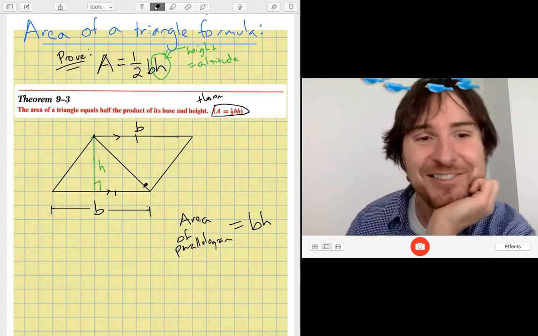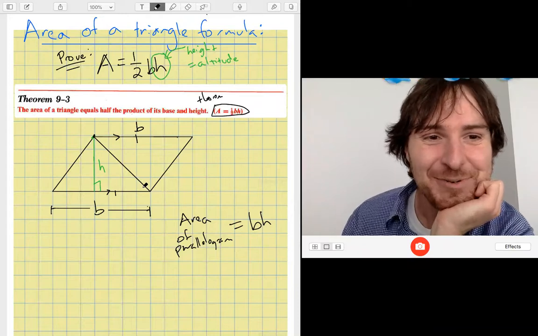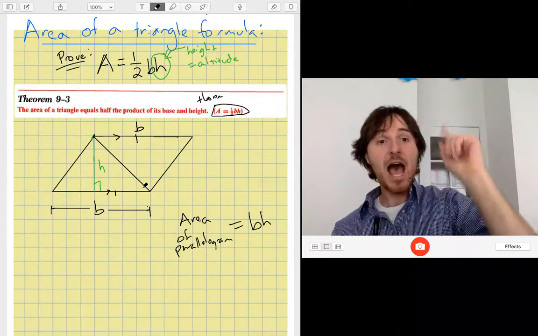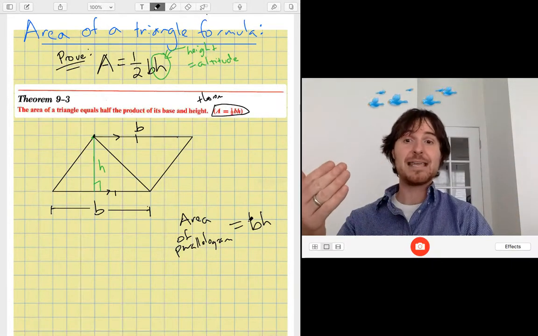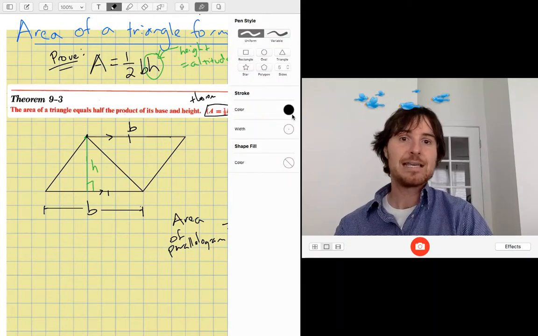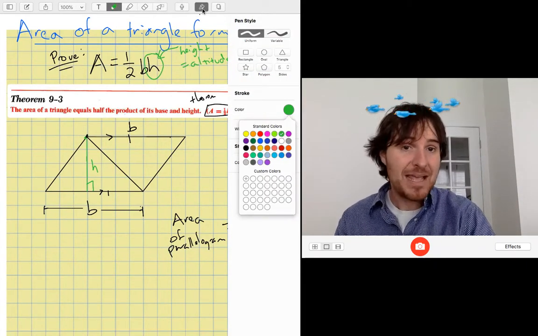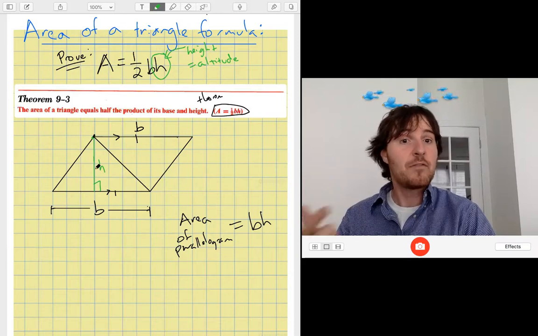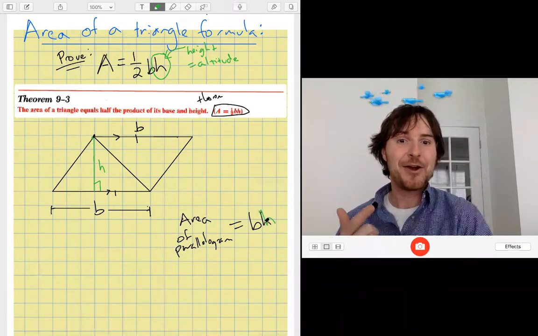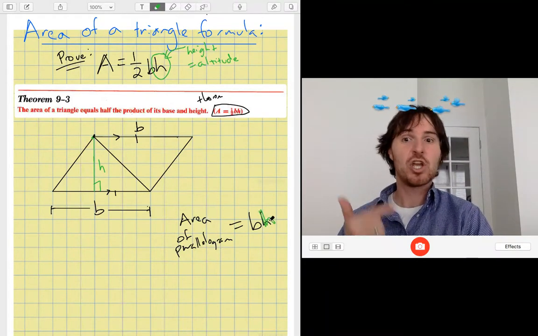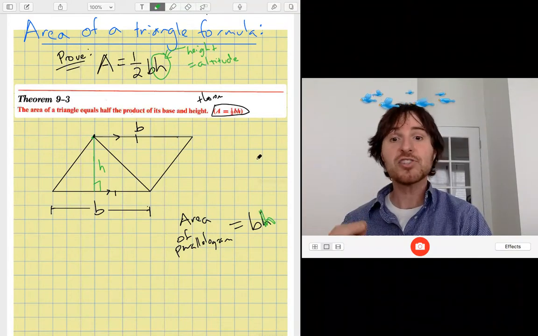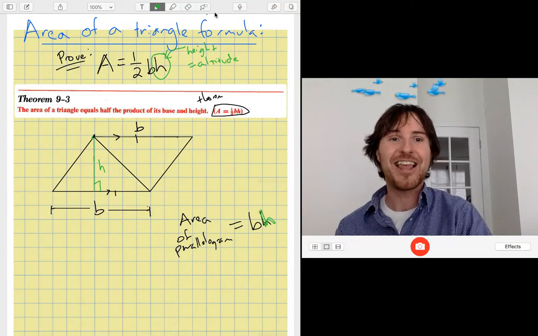Okay, and what do I know about this parallelogram? This particular parallelogram. Let's send the birds away for a second. I know that this particular parallelogram has the area of base b, let the base of this be b, and let its altitude be h. I know it has the area of b times h. Okay, b times h. Check it out here. But I also know the area of this parallelogram.